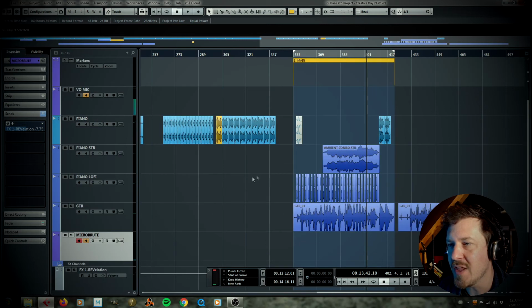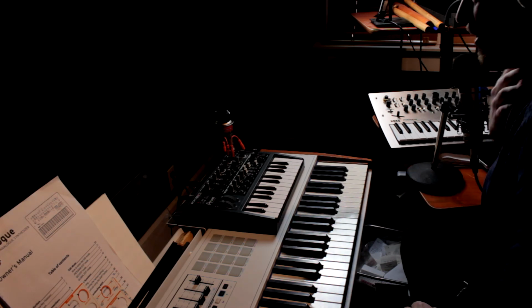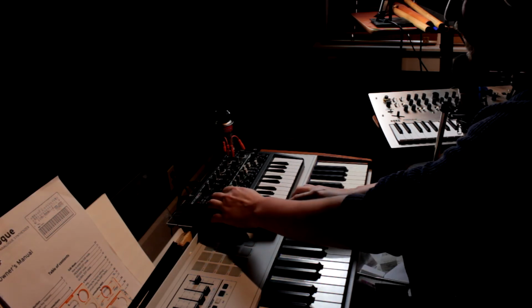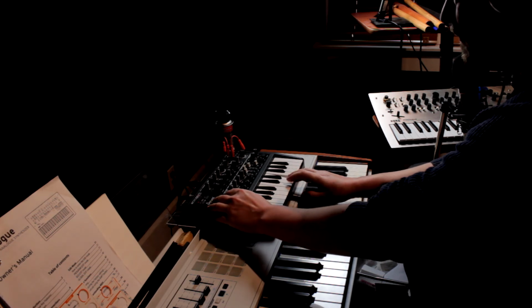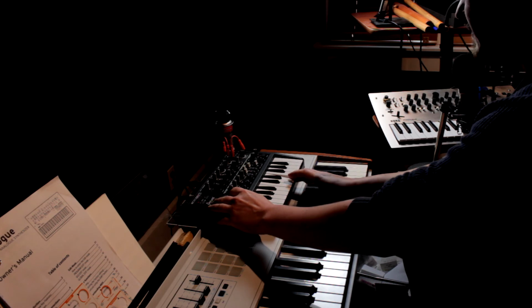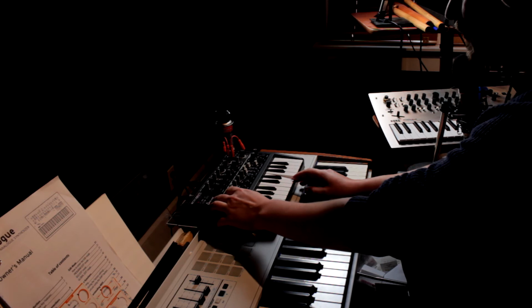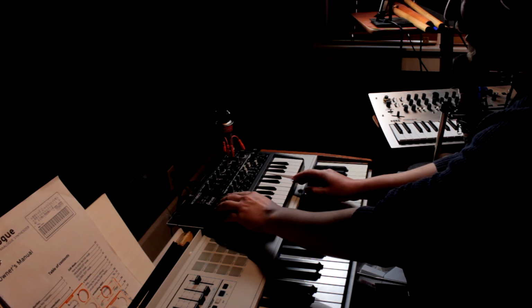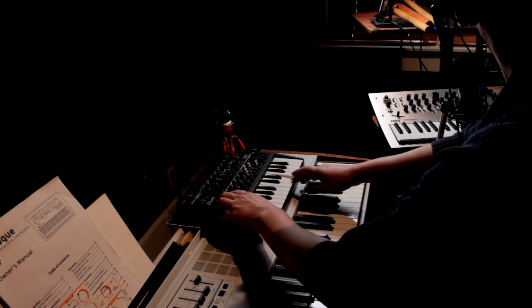I'm gonna jump on that and see what we can come up with in terms of a nice bass backing for this. What I've got going already with the sound when I turned the unit on today was already pretty close. I've got this kind of neat sound, and I've added a bit of the reverb in there just for the time being to give it a bit of space to sit in. It kind of feels like what I want it to feel like. So I already like that sound quite a bit.